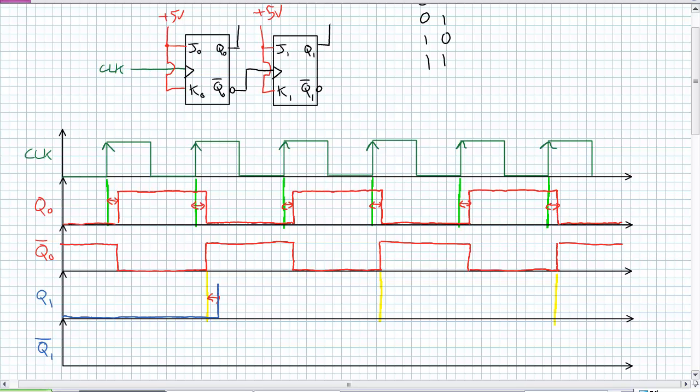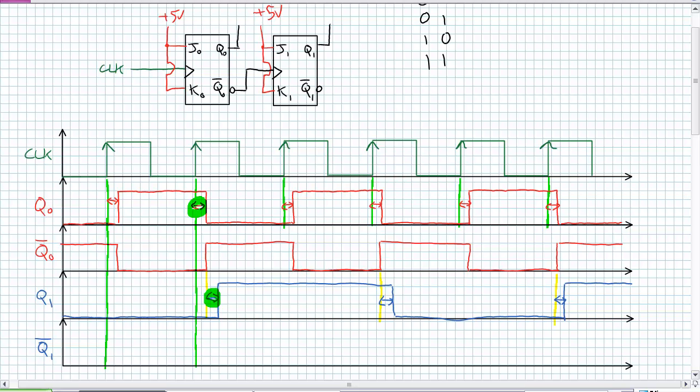Okay, so let's go ahead and see what Q1 looks like with those propagation delays taken into account. Okay, and there's Q1. And right here, just look exactly when the whole device is triggered on that positive clock edge. Compare it to when Q0 reacts, and then compare when Q1 reacts. Our positive edge occurs right there, right there. This is where it's the most telling. Look what happens. I've got this first delay right there. This second delay occurs right there. It's basically 2 delays. It's a ripple there.